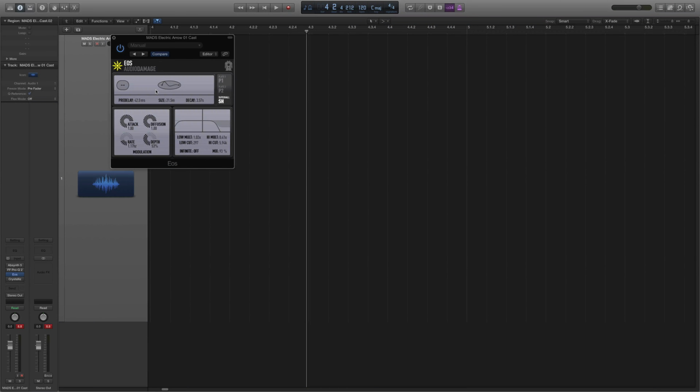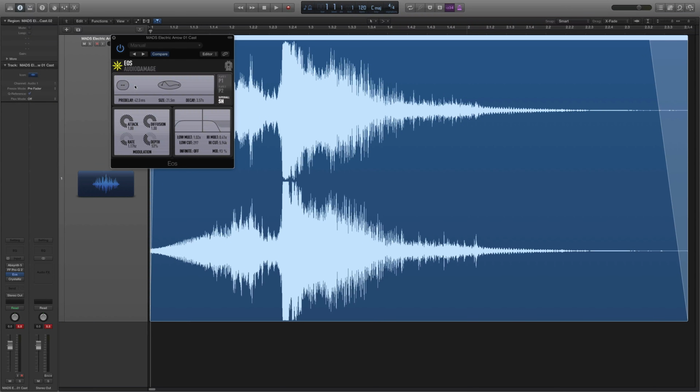So that's an extreme example of it, but it does have a very dark sound to it that I really like. I like the simple interface. And of course, I do like that it's pretty cheap. It's $50, which for an audio plugin that I use every single day is very fairly priced.